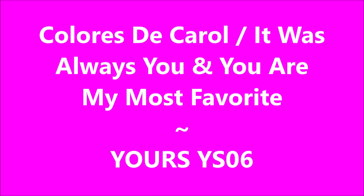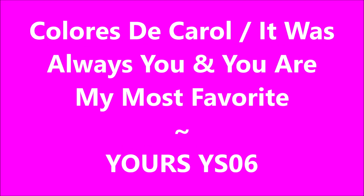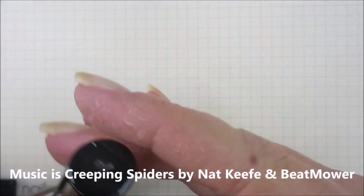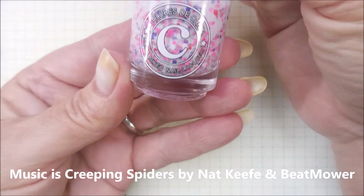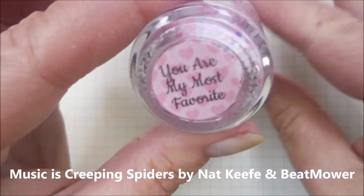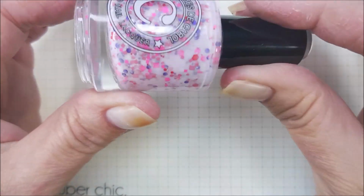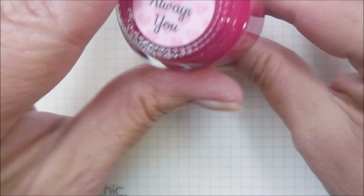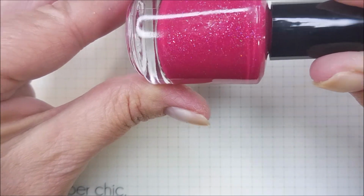Today I've got Colorist Cuticle. It was always you, and you are my most favorite. I've started off with Baby Girl Lacquer's Glitter Be Gone, and here is Colorist Cuticle. You are my most favorite. What a pretty curly. And then we've got Colorist Cuticle. It was always you. I'm loving these.